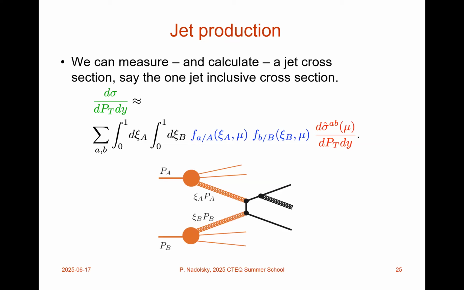Now it becomes very tricky, because this formula of infrared safety that I discussed yesterday, I strongly encourage you to review it. It's quite relevant for so-called jet algorithms that define what jets mean. Of course, once we identify jets, we can say most of the energy of the jet comes from its parent parton, and so we can do a calculation in fixed-order perturbation theory. But to define a jet, you need to have an infrared safe algorithm.